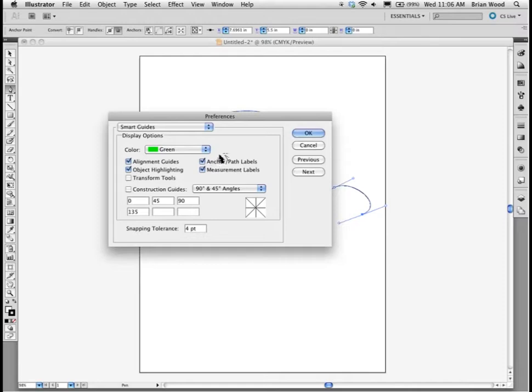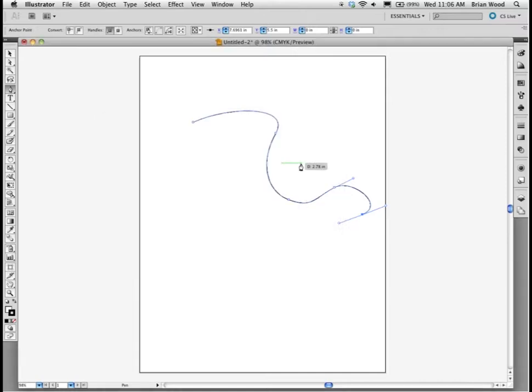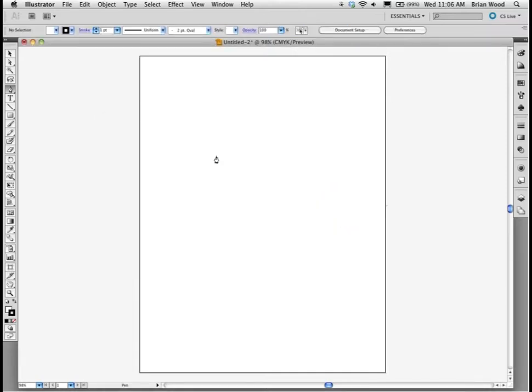Anyway, these are a few things. I don't want to get too geeky here, but these are a few things that you can look at in Illustrator to help you as you go through and work in here. I'll click OK. All right, let me delete this. I want to show you just a few quick shortcuts for working with shapes.